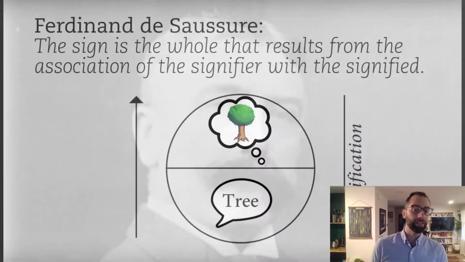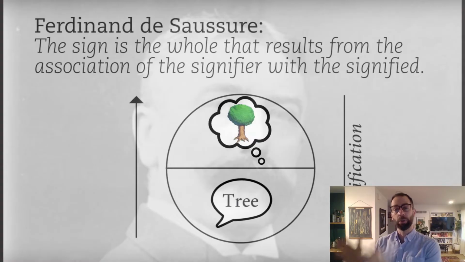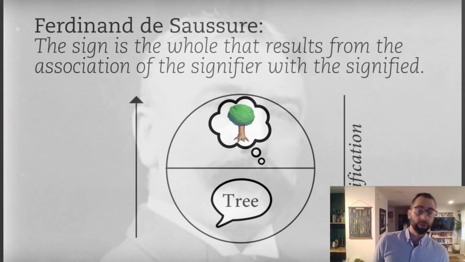I have another video that explains in more detail the thought of Saussure and how Barthes might have been attracted to those ideas. But keep in mind that Saussure's central contribution to the study of language was to imagine the way that words come to mean the things that they mean. So the utterance "tree," as it comes out of my mouth, is what he called a signifier, and the idea of tree that comes to my mind when I hear the word is what he called a signified. And one of Saussure's main observations was to say that there is nothing natural about the connection between the sound "tree" and the concept tree.